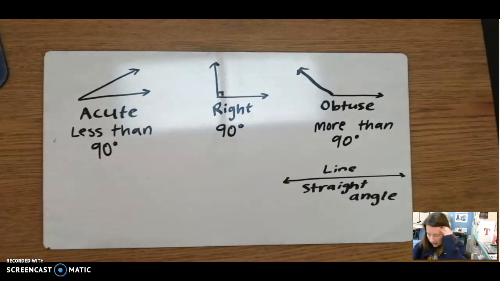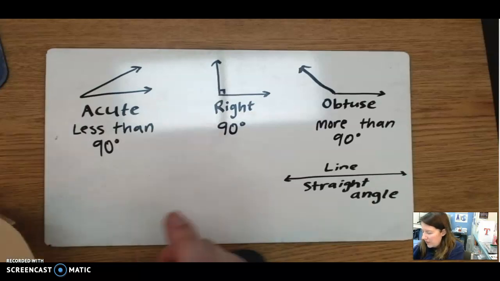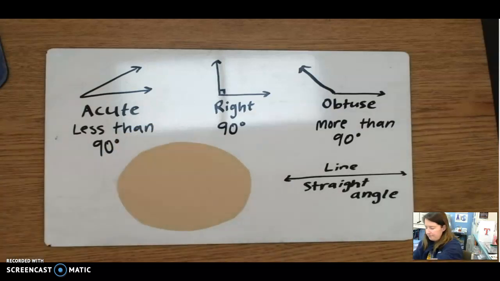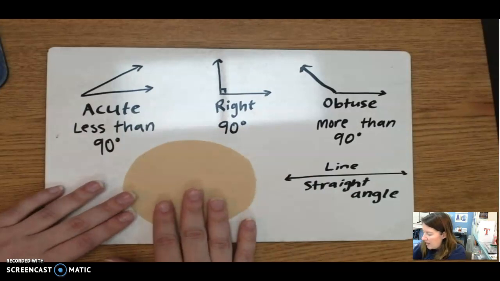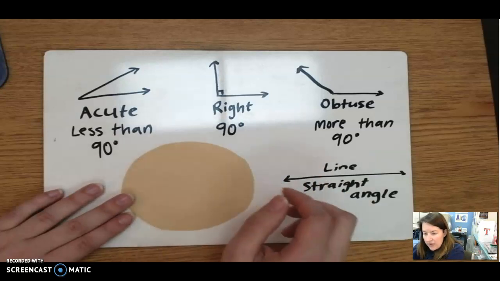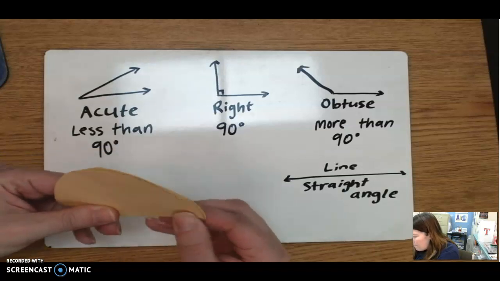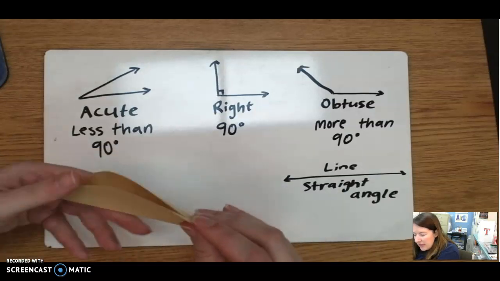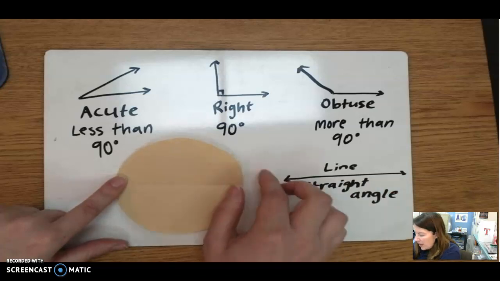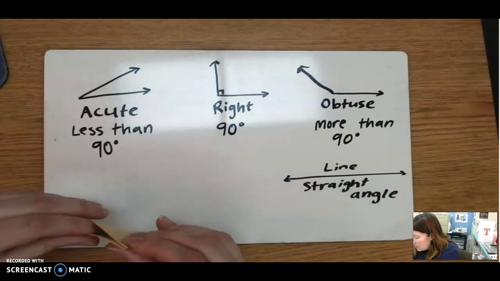But right now, I just want to talk about, let's say this right angle. We say right angles are always 90 degrees. Well, what exactly does that mean? And to show you what that means, I'm going to show you a circle here. So I cut this circle out of a sheet of paper, and I want to make some right angles with this circle. So I'm going to fold it in half here. If I fold it in half and open it up, I have a line just like this one all the way across, and then if I fold that in half again, I should end up with some right angles.